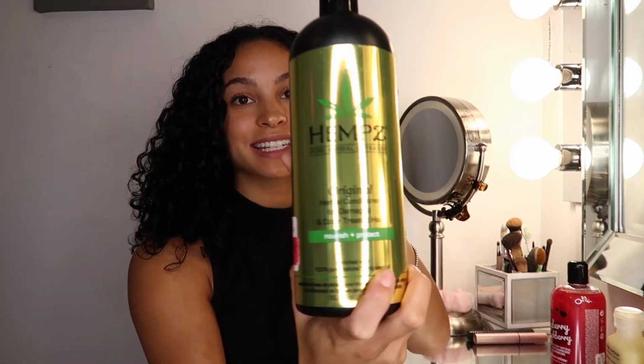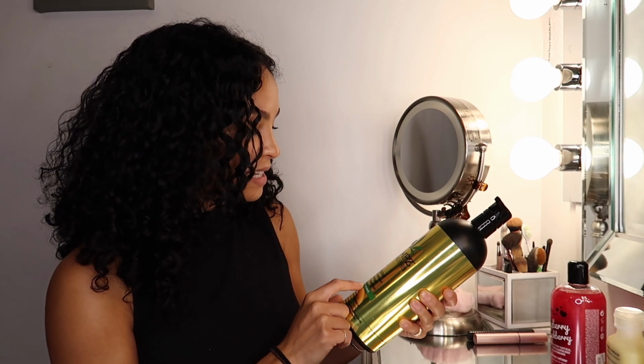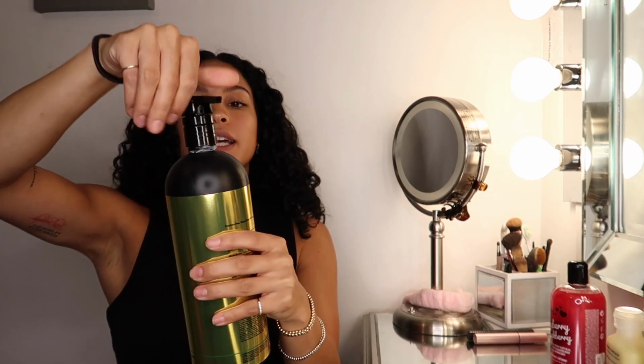So for starters, I got this hemp extract conditioner. For those of you that don't know, hemp is such an amazing lotion and lip moisturizer, lip chapstick. They have such great products and my family loves them. So when I came across this hemp conditioner, I was like, I must try it. And it's for damaged and color treated hair, and I colored my hair recently, so I want to make sure I keep her healthy. Smells amazing. I love it and I can't wait to try it. I did not try this one today. Some of these products I did try, so I'm gonna let you guys in on the secrets on if they're good or not.